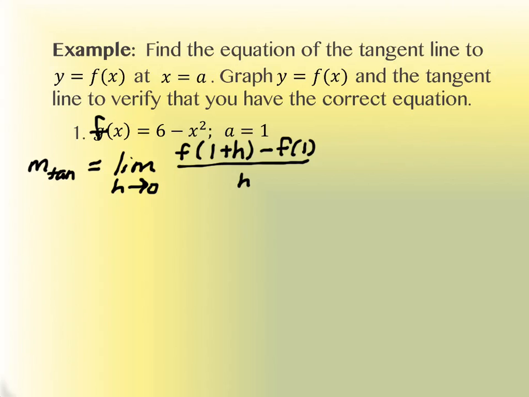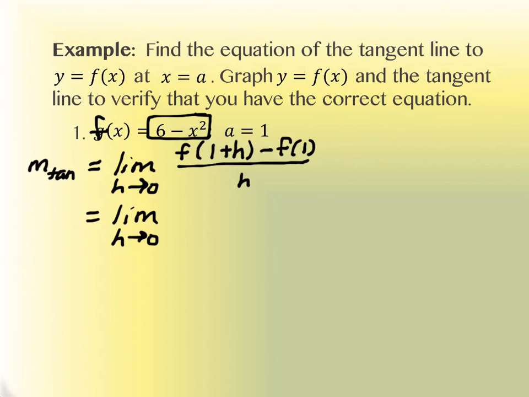Now, in taking a look at this, we actually have to find out what is f of 1 plus h and what is f of 1. And we can do that based on this function for f. So I have the limit as h approaches 0, which we're going to keep writing just like in chapter 1 when we worked with limits until we actually plug in 0 for h. And why can't we do that yet? Yeah, I get a 0 in the denominator, right?